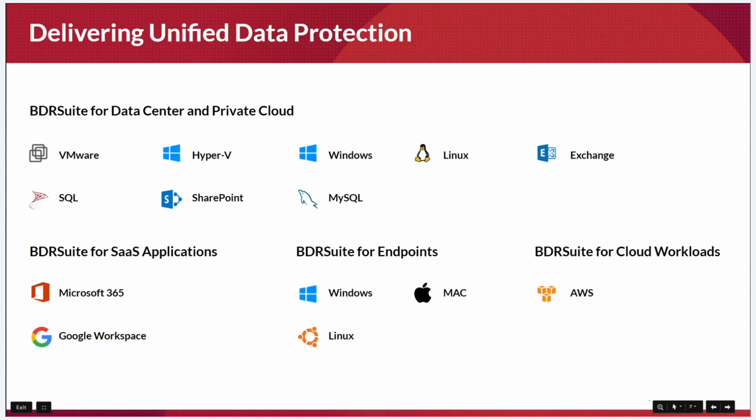And the backup for endpoints is more useful for the IT admins. If you have bulk employees with a lot of endpoints, then you can use this to back up your Windows, Mac, and Linux endpoints directly from a single server. And for the backup of your cloud workloads, if you have any EC2 instances hosted in AWS, you can back up those EC2 instances using BDR Suite. Now, this is completely put together.